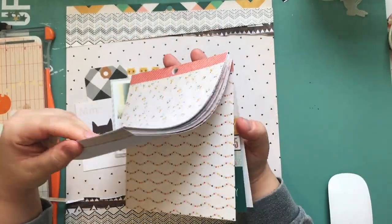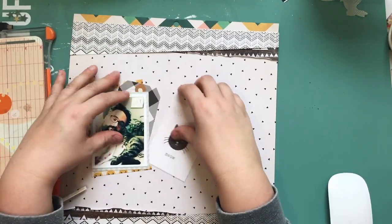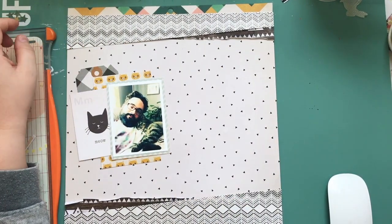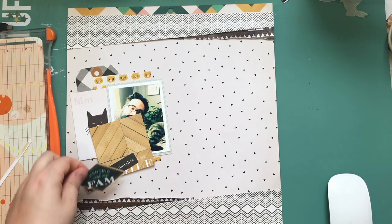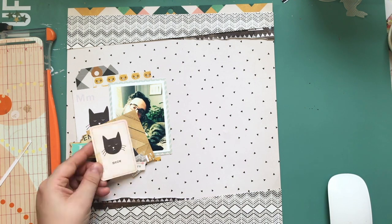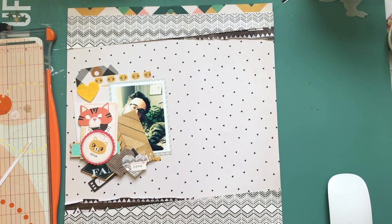It reminds me a lot of the Cute Girl collection — very similar. I'm deciding if I'm going to back the picture any more than it already is, which is just with a light blue chevron, but I'm not going to. I did use some Pink Paisley — I can't remember the collection name but it was their outdoor summer camping collection — it had a wood grain with an Aztec print. The wood veneer is from We Are Memory Keepers. I'm mixing in some ephemera from Wonder and some from the Gather collection.